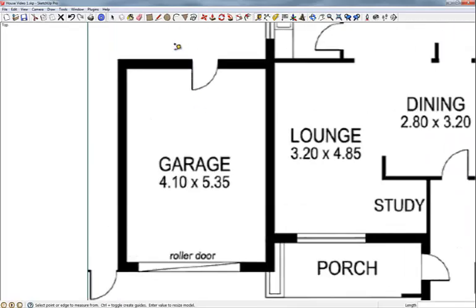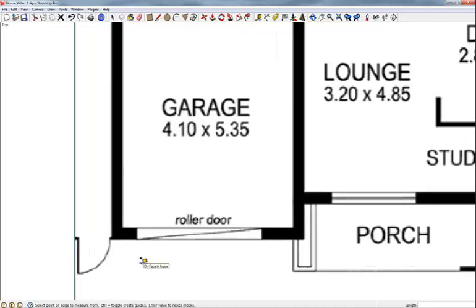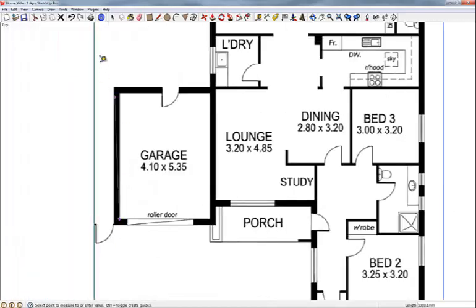Now as I said, there's going to be a little bit of difference in this, because you can see we're guesstimating this, but if we go back to this corner with our measuring tool and go up to the top again, as close as we possibly can on the green, click, and you'll see it's going to be pretty close to the 5,350.